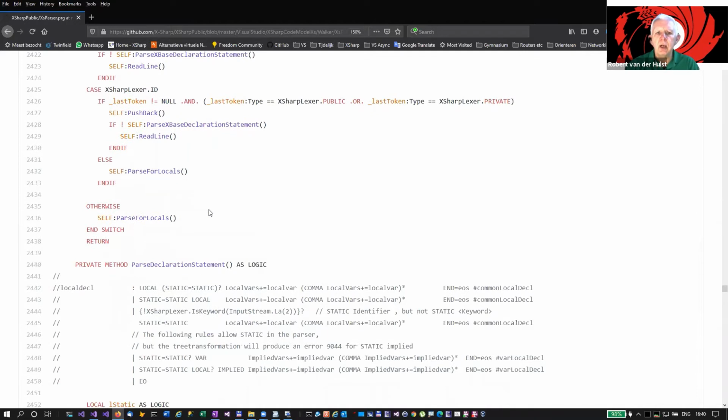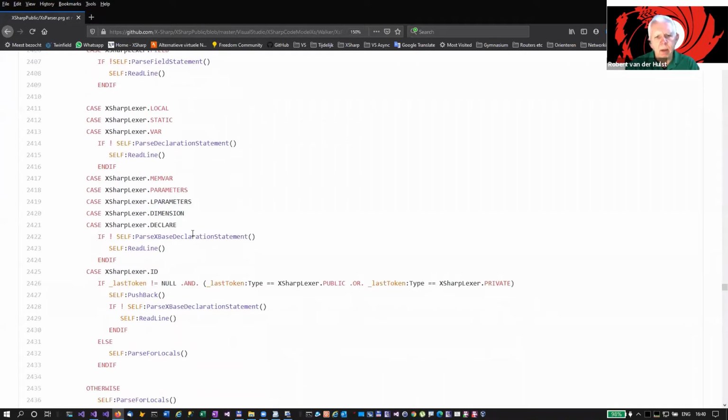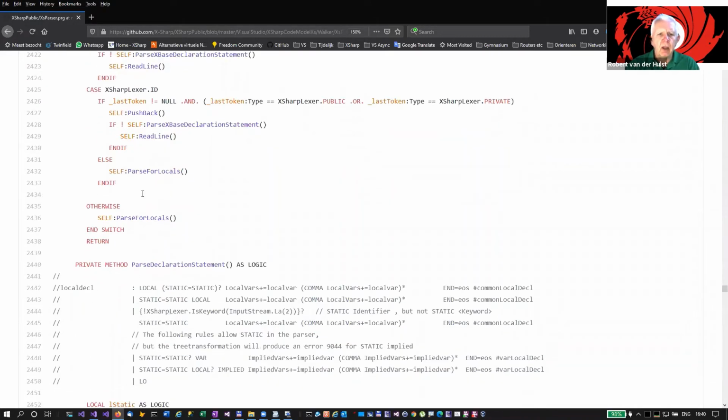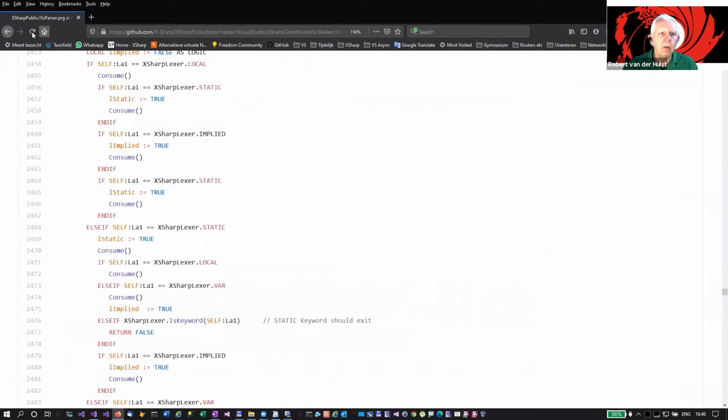The only thing it does when it's not a local, field, member, parameter, etc., is check if the line declares new locals. New locals could be, for example, introduced in a for statement. And that's what the editor needs for code completion. But it doesn't really go into expression statements and stuff like that. So this is the handwritten parser.